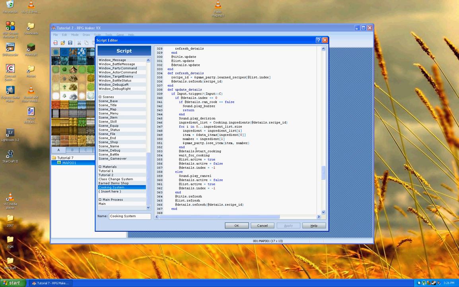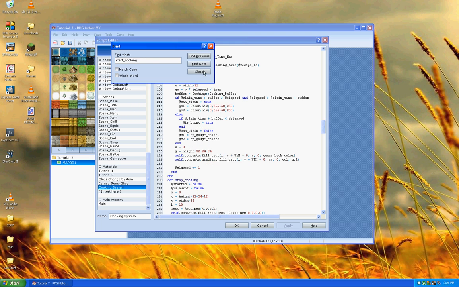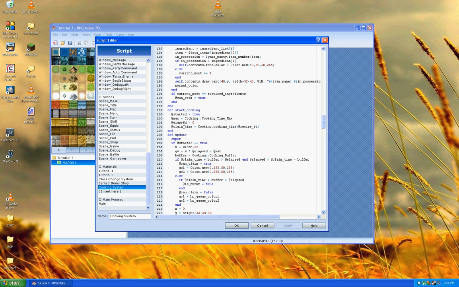We had to go through and decide whether or not we needed to have a timer or something along those lines. So I created this method here called start cooking. If we go back up and look at the method here, we just set a flag saying, yes, I've started, the amount of time I need to cook, how long I've currently elapsed, and the claim time.